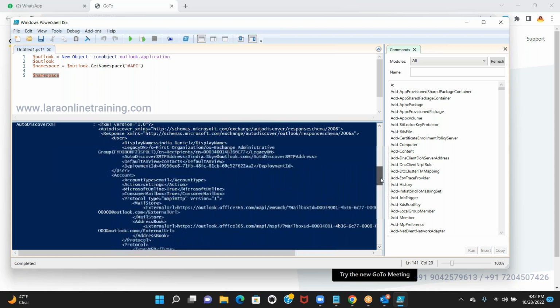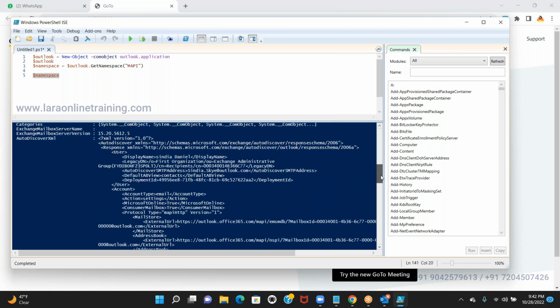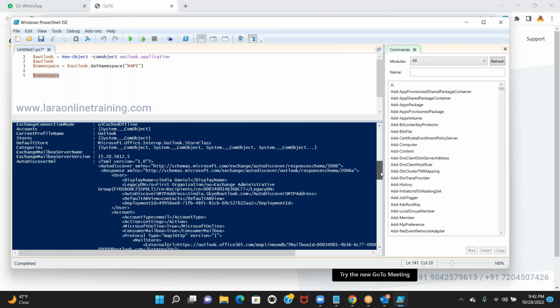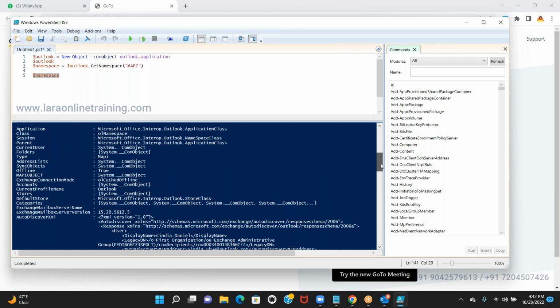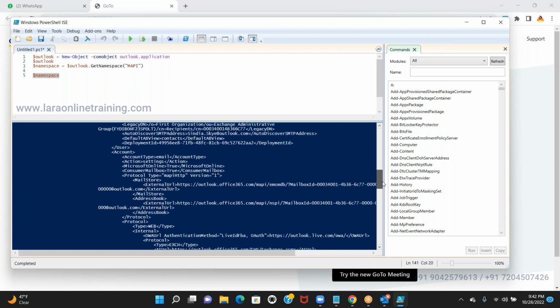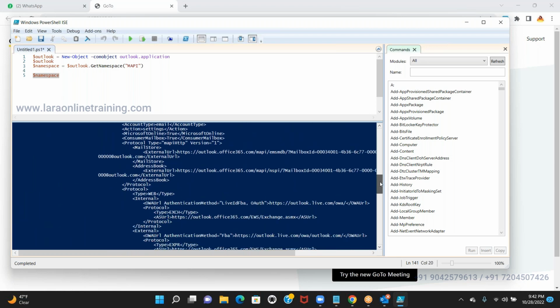So these are the configurations that are already present in your machine. It basically fetched the MAPI profile that's already present. And if there are multiple profiles, we might need to do some more steps to select one. But yeah, this is it. So you are basically opening Outlook and opening this profile.